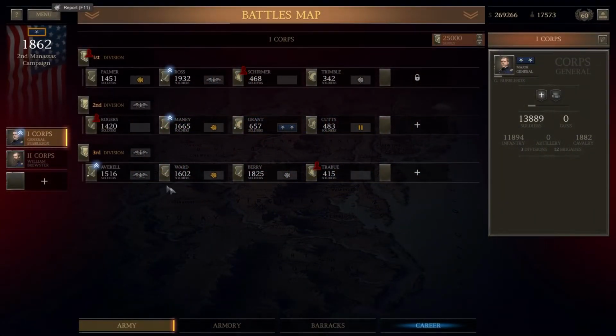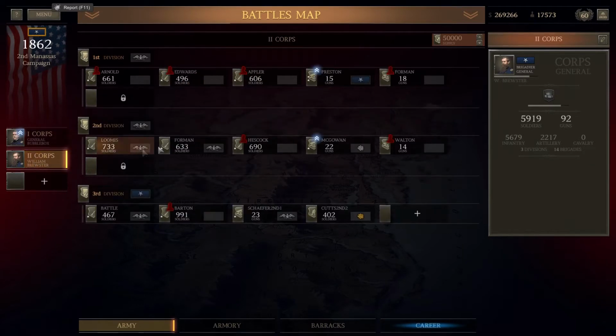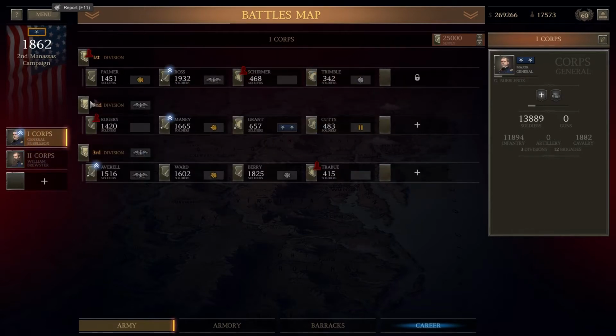At the end of the last battle we took a bit of a bashing, or at least Second Corps did, which was our main defensive army on the top of that hill in Malvern Hill, which we did manage to retake by the end of the battle and get a victory. We probably lost around 50% of our 2 Corps. Also a lot of damage to the commanders.